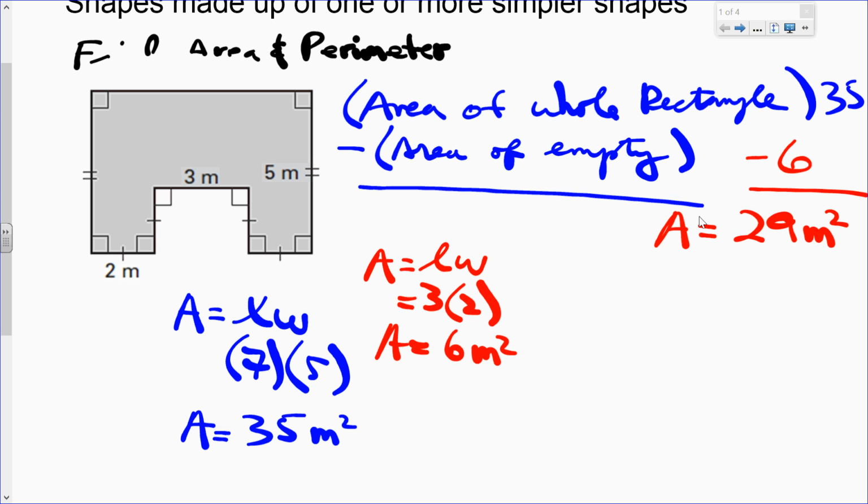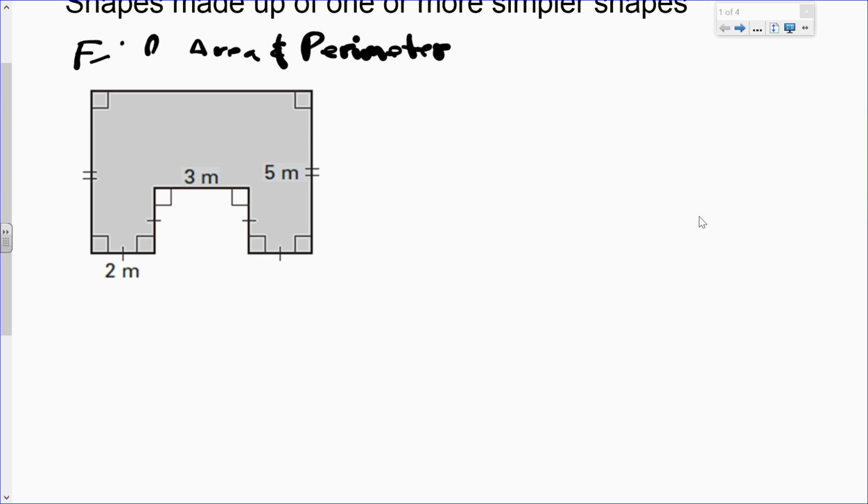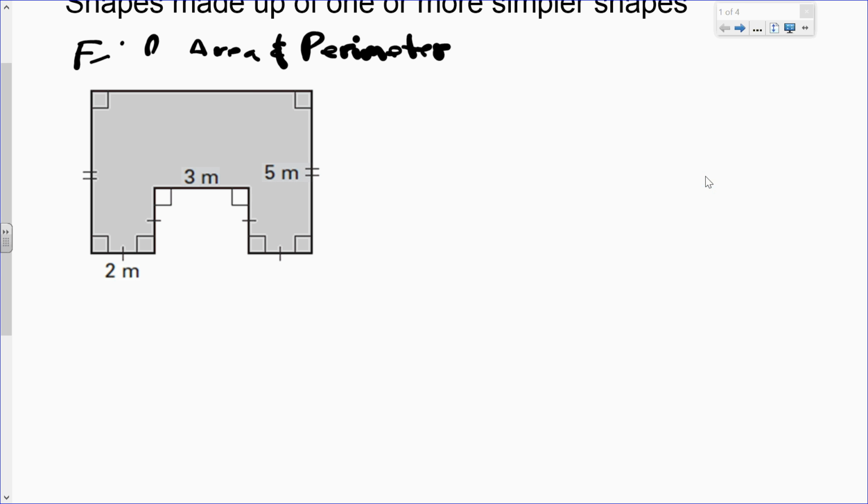Okay? Let me show you a different way to do it really quick. I'm going to do it one more time quickly, but from a different perspective. So that was option 1. Option 2 is, look at, divvy it up into 2 squares and a rectangle. Check it out. So on your notes, you can put, if you want, OPT2, option 2.